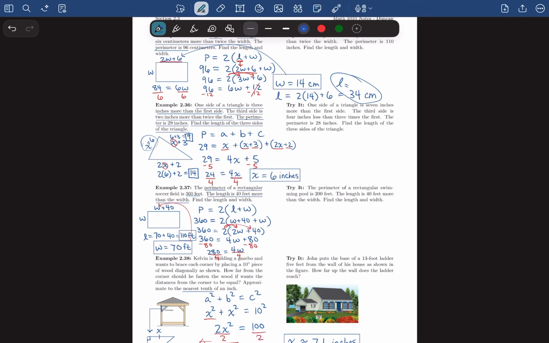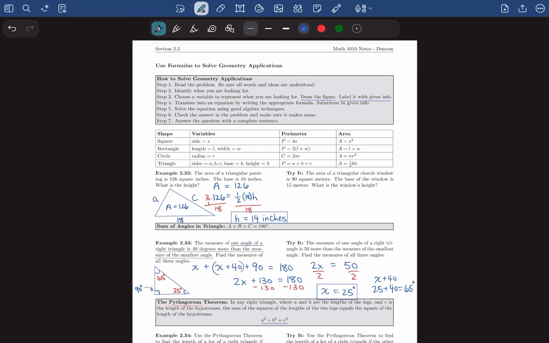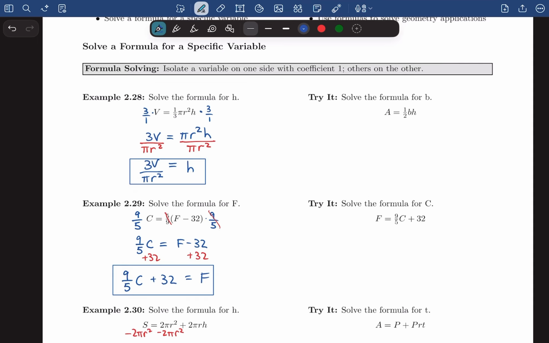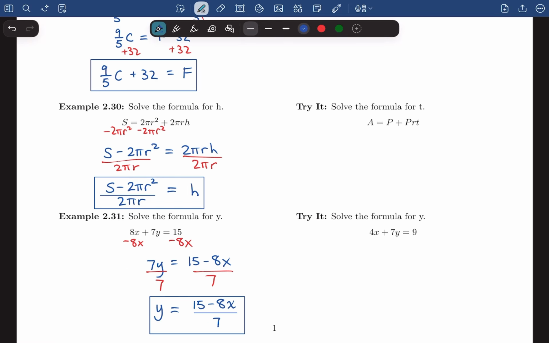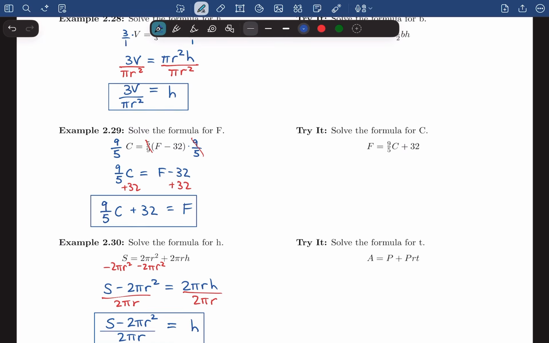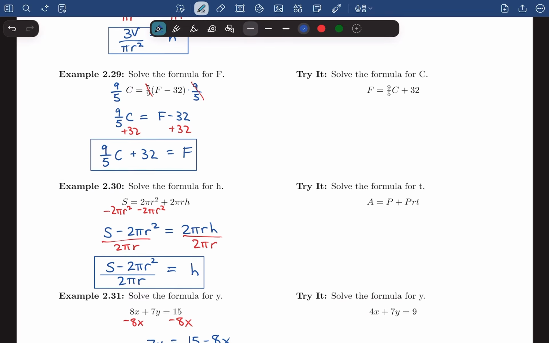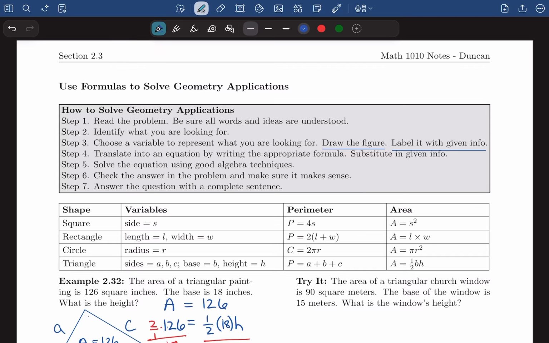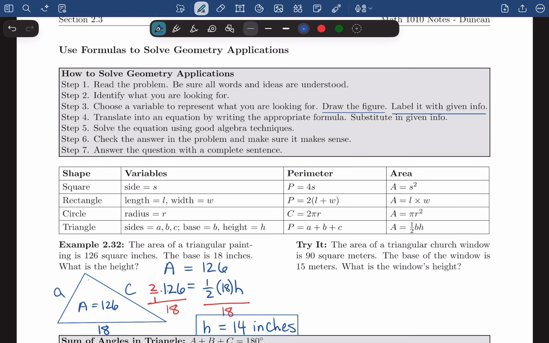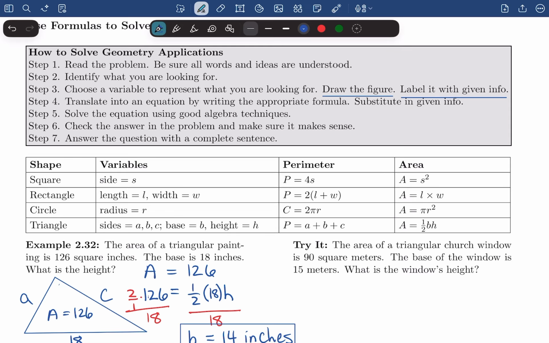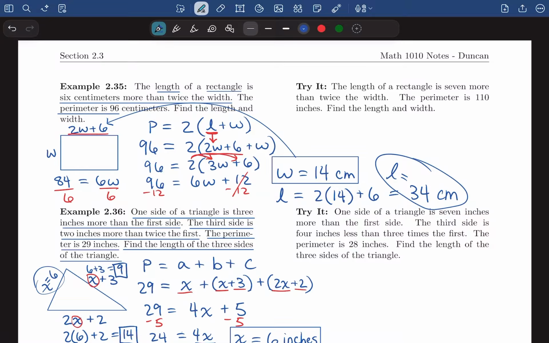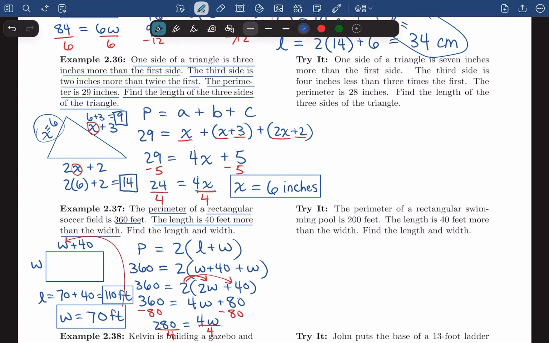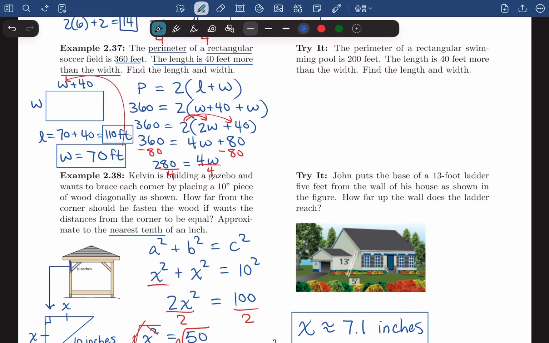Well, we've gone through quite a few examples. From the beginning, we talked about solving a formula for a specific variable. Okay, we did 4 examples, and we increased the complexity little by little, making sure that you were comfortable. Next, we looked at 4 critical two-dimensional shapes: a square, rectangle, circle, and triangle. And we answered a lot of geometry applications with those shapes. We talked about rectangles, we talked about triangles, we talked about squares.